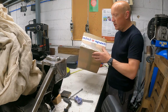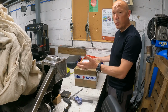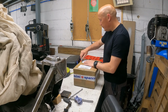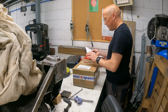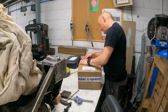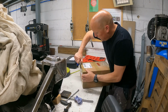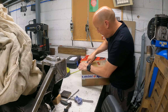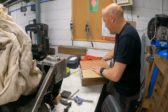Right, mini spares box. I'm hopeless at doing parts orders, because as soon as I've ordered it and it's on its way, I can think of 10 other things which I should have ordered. Let's cut that delivery note off. Try and get into this bad boy and have a look what we got. We're in.